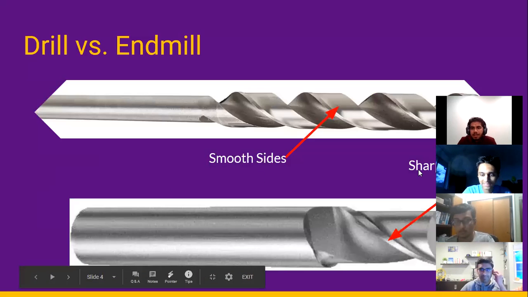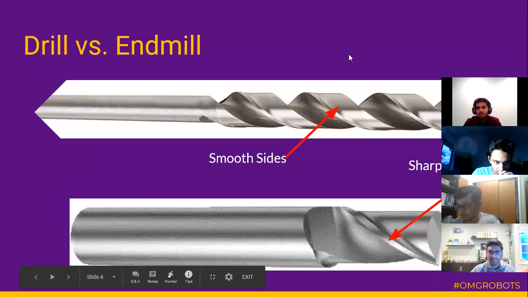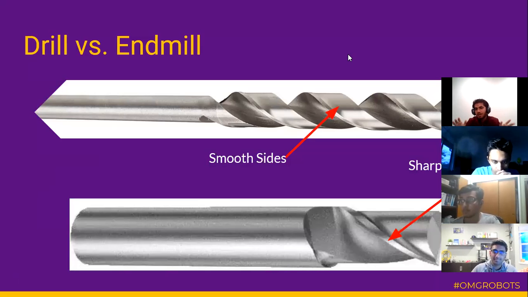Yeah, so the first important thing about CNC and machining in general is the difference between a drill and an end mill. Some of you might already know this. In case you don't, that's why I have it here. You're all used to seeing drill bits, right? It has a spiral on it and there are sharp edges. If you spin it and go down into something, it will cut out a hole. And the size of that hole would be the size of this drill bit, right?